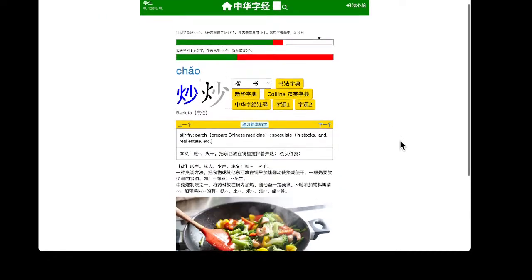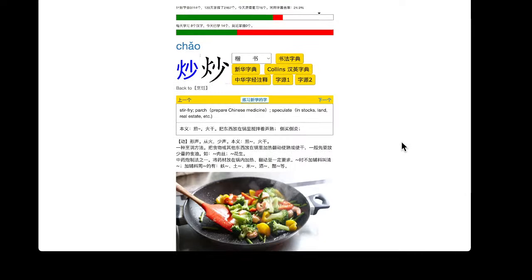炒. Okay, 炒 means stir fry. So basically, you usually put some oil in it, right? And then you fry the food by stirring it. And this is also a way of preparing Chinese medicine. 就炒那个药, so same thing, but they don't use oil, of course. But it's the same kind of process. They have a wok and they put the Chinese medicine in it and have a fire, and then they kind of stir.